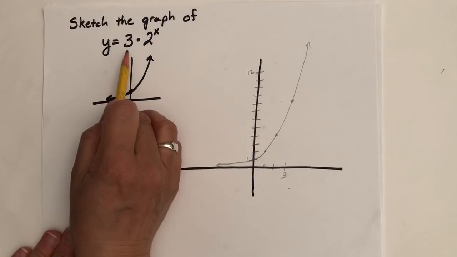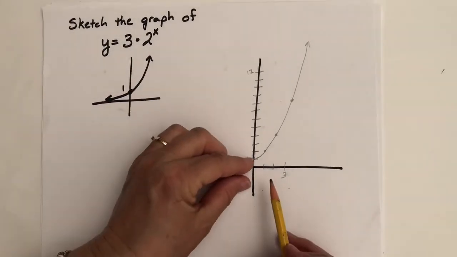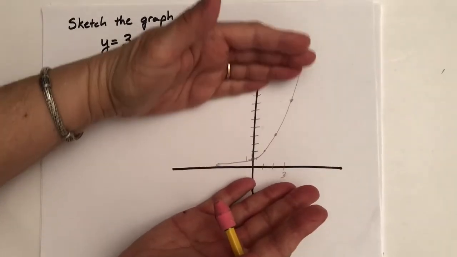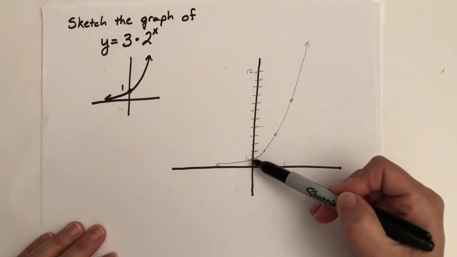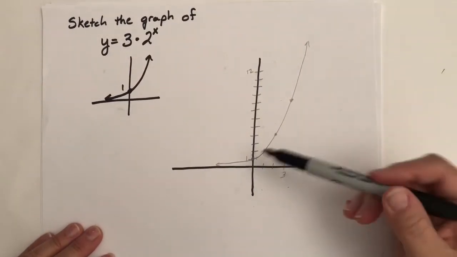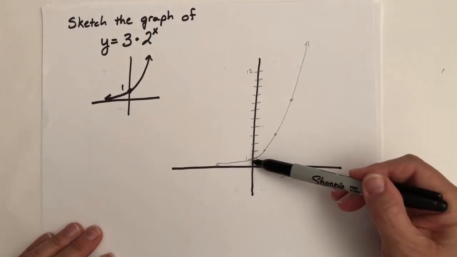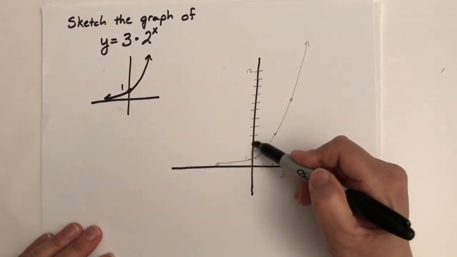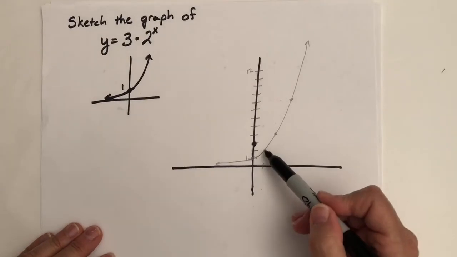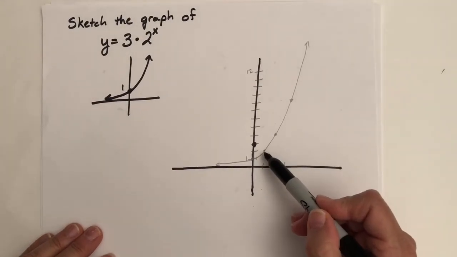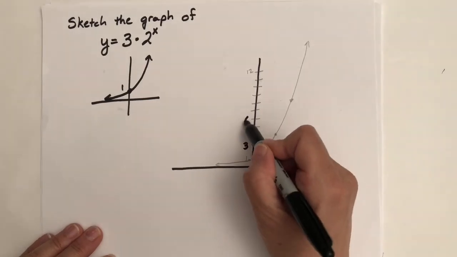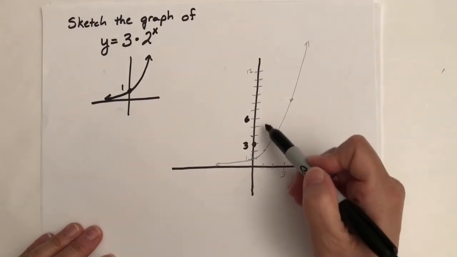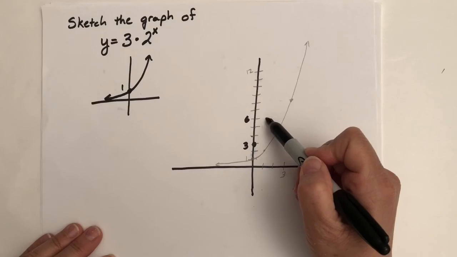Now when we multiply by 3, remember all the graph is stretched out by a magnitude of 3. So all of our old y values are multiplied by 3. So instead of having an intercept at 1, I would have it at 3. Instead of being at 1, 2, it will be at 1, 6. This is 1, 2, 3, 4, 5, 6. So instead of 1, 2, I'll be at 1, 6.